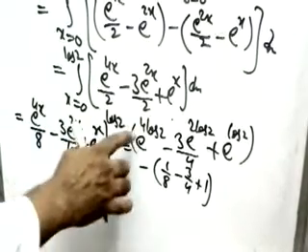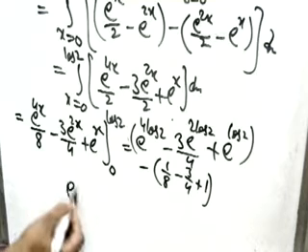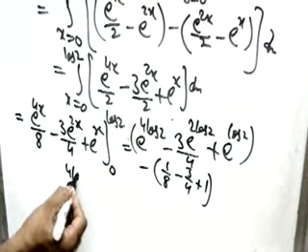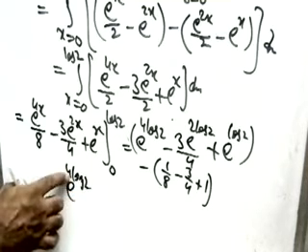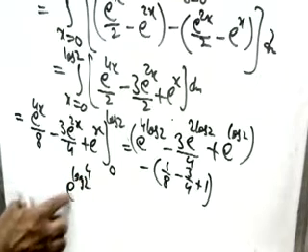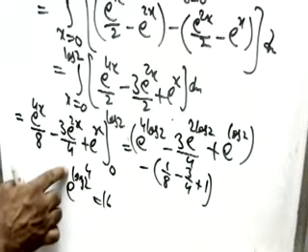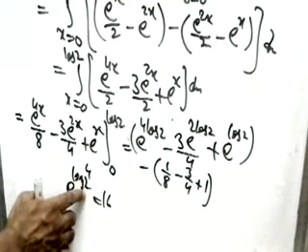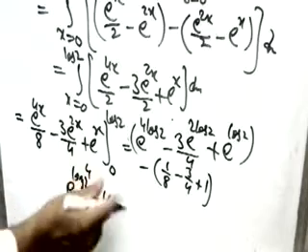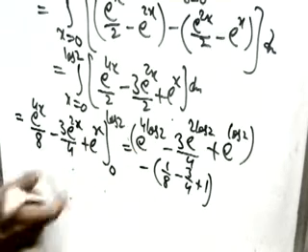Now I will explain one step. See here, you have to take 4 from here. It will be the power of, I will explain here, e power 4 log 2. If you take out 4 here, it becomes the power of 4 on 2. Now e and log will get cancelled. 2 power 4 is 16. Once more, if you take 4 from here, it will be the power of 2. 2 power 4 is 16. E and log will get cancelled. So what is left here?